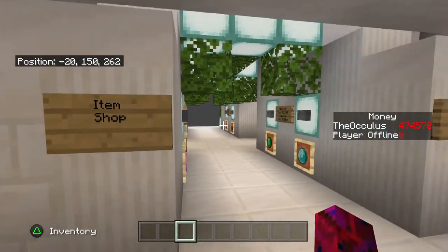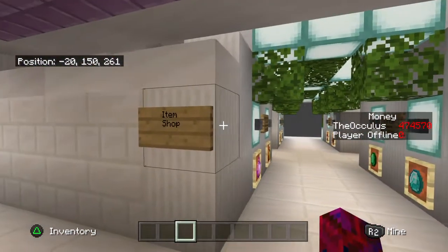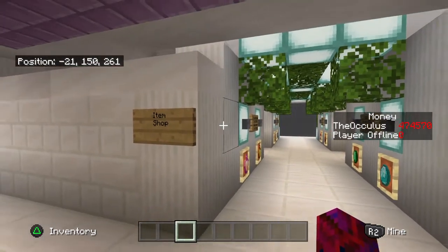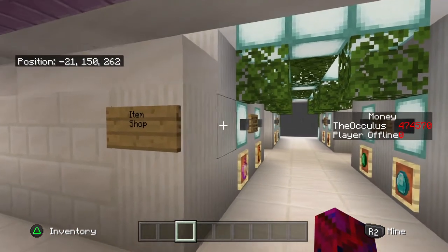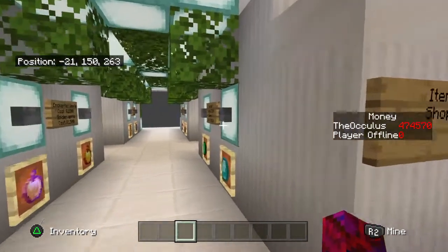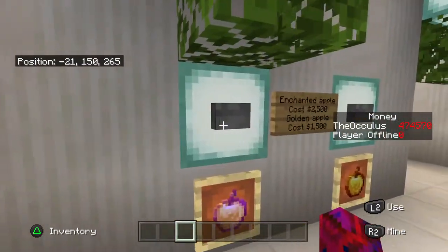Alright, and here we come to the item shop, which is essentially the same as the buy shop, but these are just extra items. It's like a second addition to the buy shop, just called the item shop. And it was originally going to be the mob shop, but the mob shop would not work with what I was trying to do, so unfortunately we could not have the mob shop where you could buy mob spawners and the eggs, or the cages and the eggs.